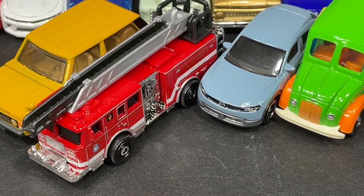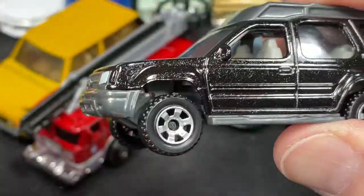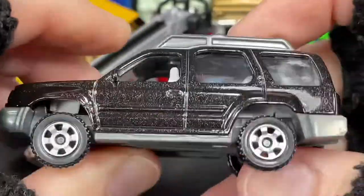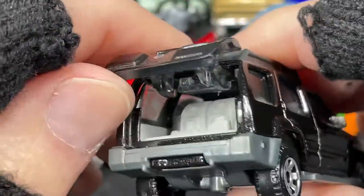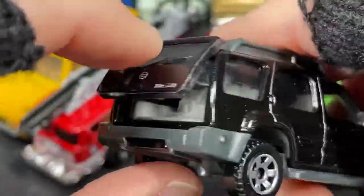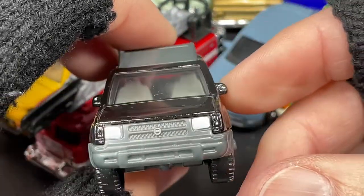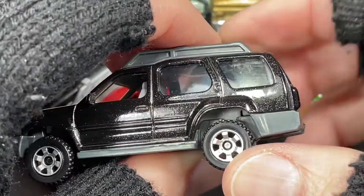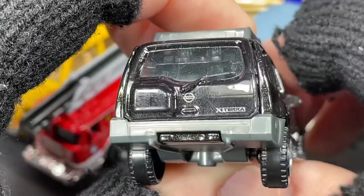Let's start with this one right here — really cool. This one is the 2000 Nissan Xterra. It has the moving opening gate in the back, and look at all the details in there. It does have a wiper on the back area. Super nice looking — so much detail. You can see the mirrors on the side in the front, and a handle on the side. Some vehicles are having handles up there now by the back door — very cool.